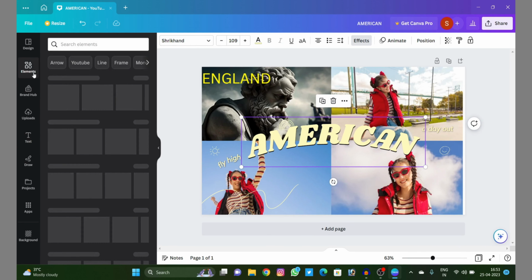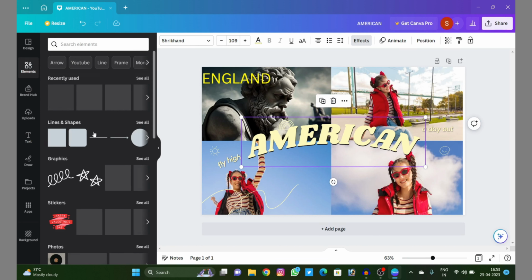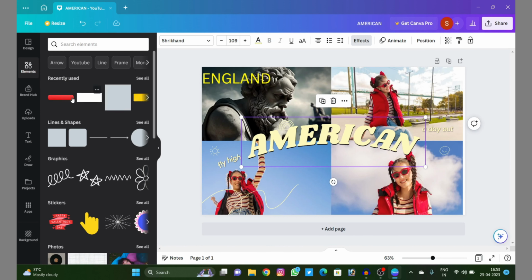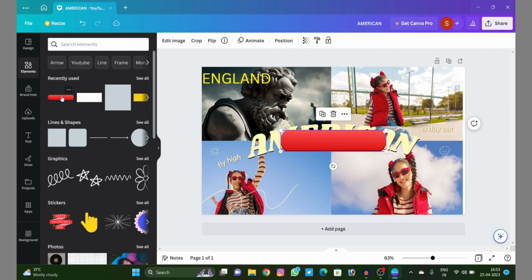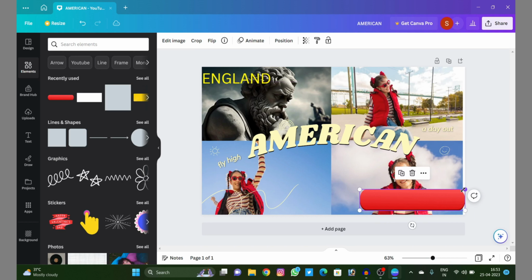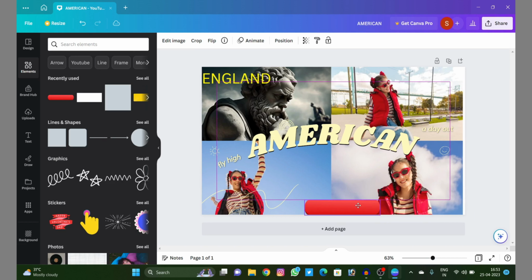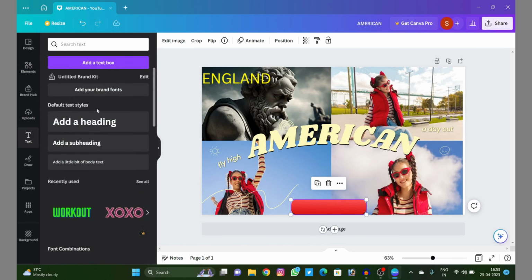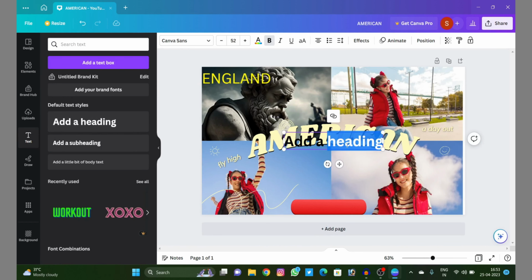You can add any shape here. If you want any kind of shape, this is used for the subscribe button. So click on that, and you can just write it down. Subscribe. You can add anything you like. Suppose I'm writing something on that, and let me write subscribe. I put subscribe and just arrange it according to your convenience.